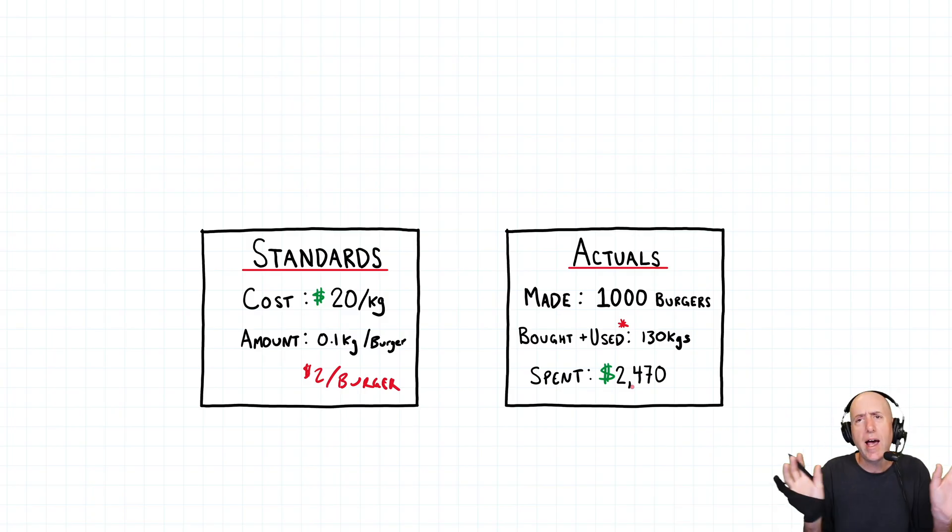That's fine. And that's actually kind of normal, too. And he spent twenty four seventy doing it. And so we had all the information we needed to break it down. Like, what's going on here? Why is he seemingly overspending? Can we get to the bottom of this? And variance analysis says yes.